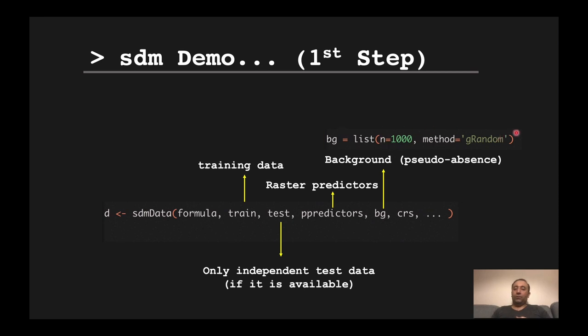So here you just specify a list. Alternatively, you can introduce the background records, if you have the background records separately, or you generate them using, for example, a new approach that you know. You may generate it as a data frame. So your background data frame needs to have all the predictor variables as well as the coordinate columns. And then you can put the data frame here in bg.